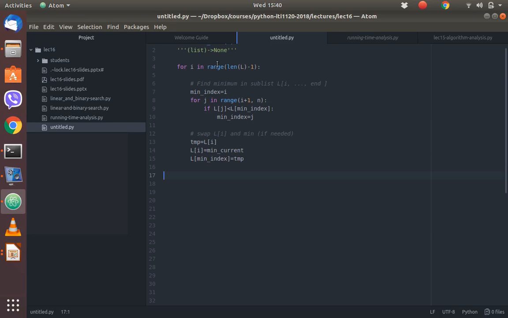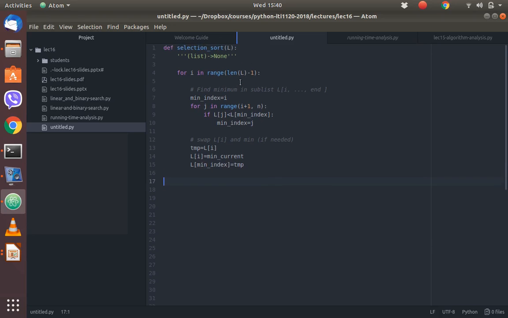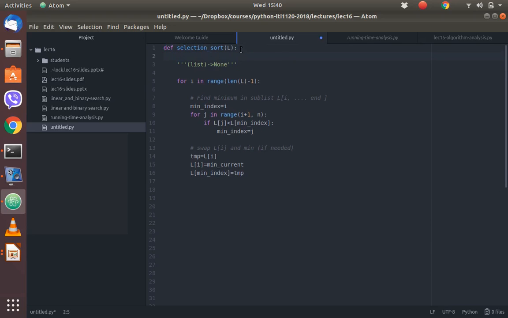Okay, so let's see. We said that the best algorithms for sorting do... so this list, say this list L, has n elements. So len of L is n, as always. N is the number of elements of the list.